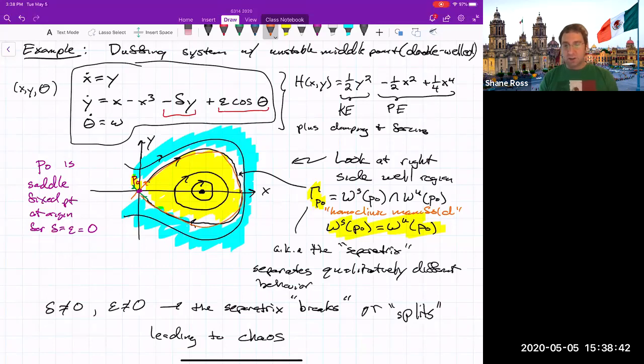Points that start on that trajectory are on the stable manifold of that fixed point, so as time goes to infinity, they end up at that fixed point. They're also on the unstable manifold, so as time goes to negative infinity, they also end up at that fixed point. So going forward and backward in time, they asymptotically approach that fixed point. I'm calling this the homoclinic manifold. I'm going to draw a picture next where I look at this in time, so I'll add the 3rd dimension, theta, which is like the phase of the forcing.